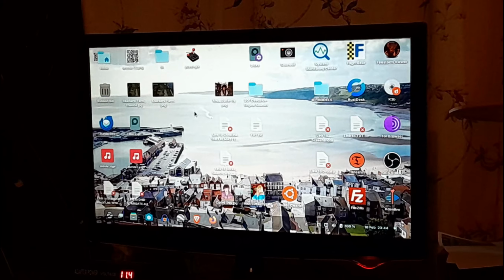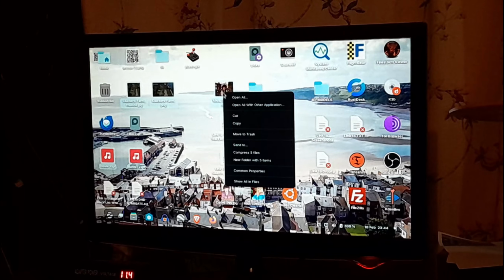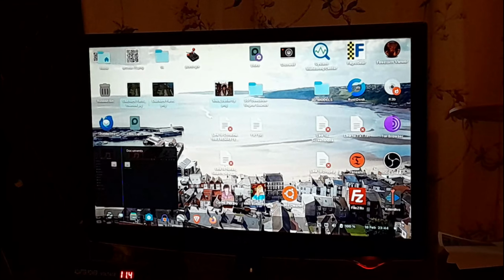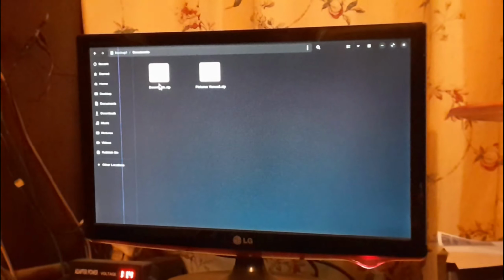So what I have to do is get all my pictures that are on my desktop. Select all the stuff that is on my desktop and cut, and go to, I've got two archives I've made.